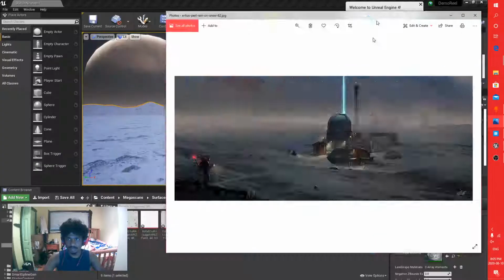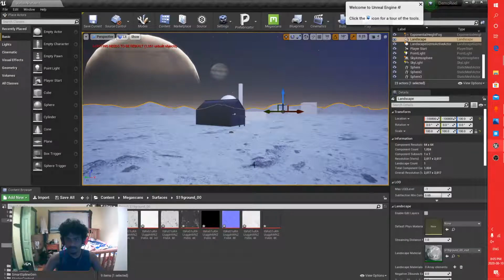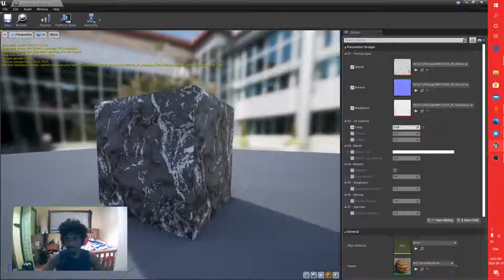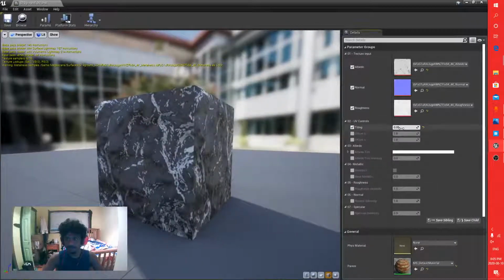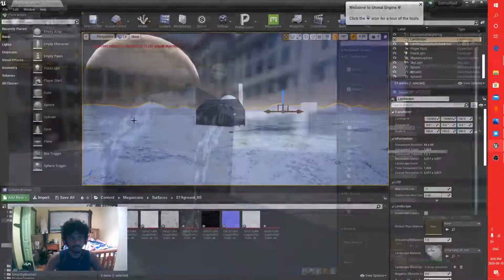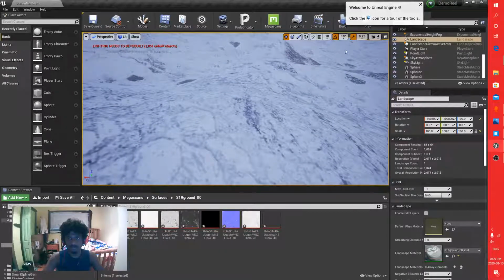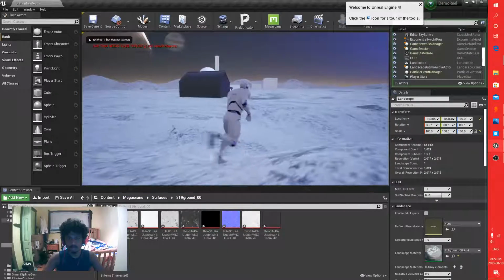I'm going to get back and probably increase the amount of rocks, but then again I'll try decreasing to 0.01 and see how that turns out. That looks nice. I'm going to try playing it.